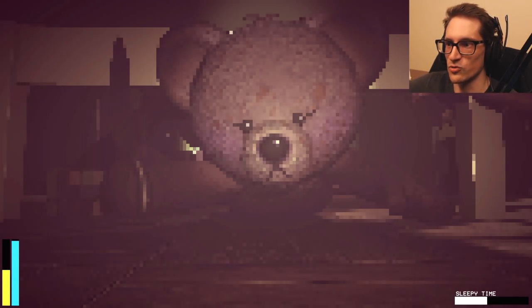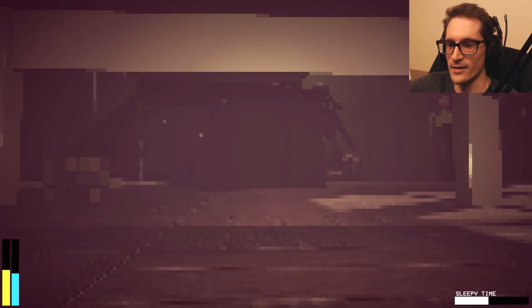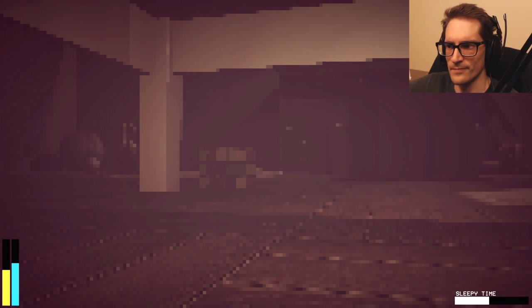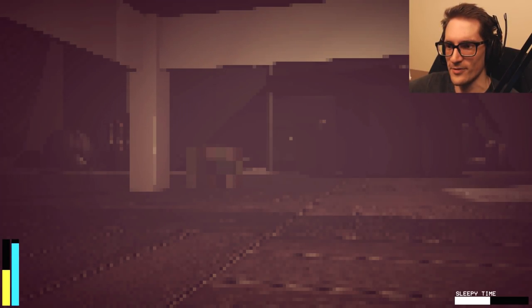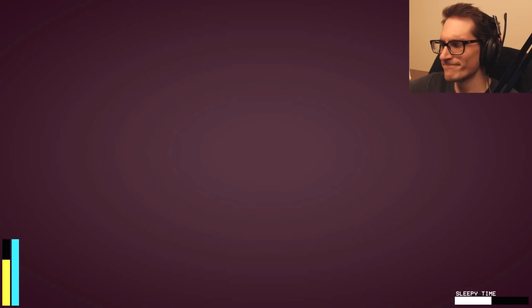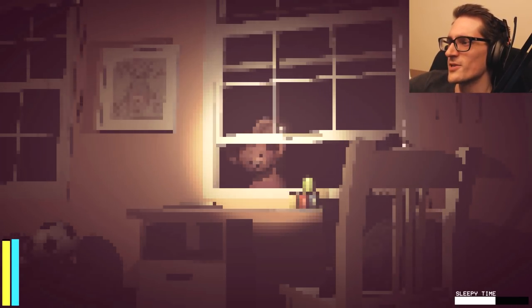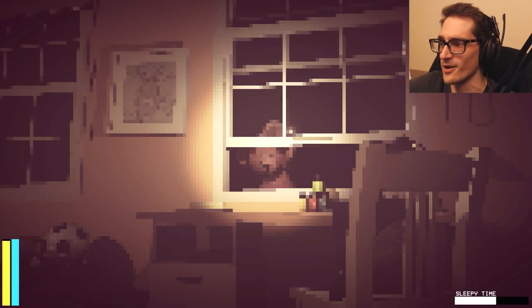Hmm? Oh, jeez. Is that a knife in his hand? He's got a knife in his hand. He has a knife. Why would he be under my bed like that, though? And I know all the sounds, so I don't think I'll lose, though. Oh, is that spit on my screen or a dead pixel? Okay, that's just spit. Thank God.